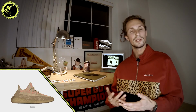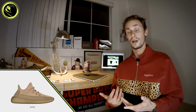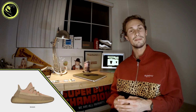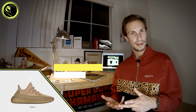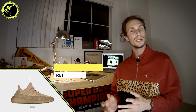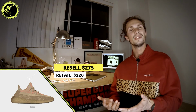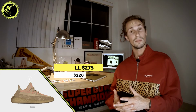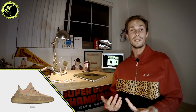Lastly, for big sneakers this week, we saw the Adidas Yeezy Boost 350 V2 in the sand taupe colorway. Much like other Yeezy silhouettes, this is an entirely earth-toned shoe. Other colorways that Yeezy has released in the past have included the flax, the blush, and of course, Oxford tan. These hit shelves for $220 US, and you can see a small jump for resale, topping out around the $275 mark at the moment. Nothing to write home about, and actually still surprising that the Yeezy 350 has some resale value.